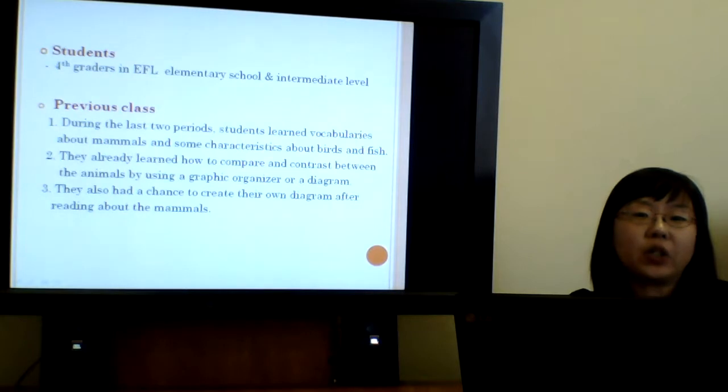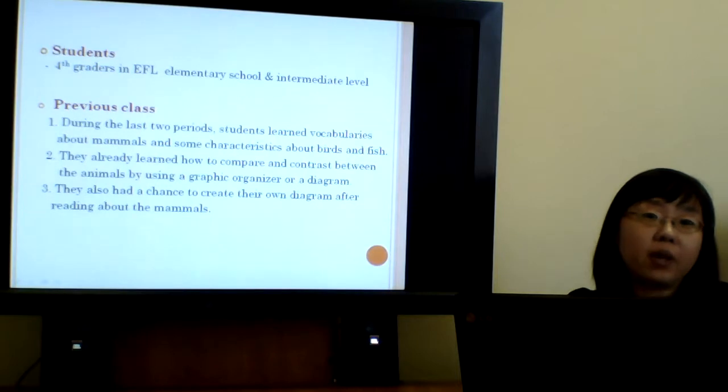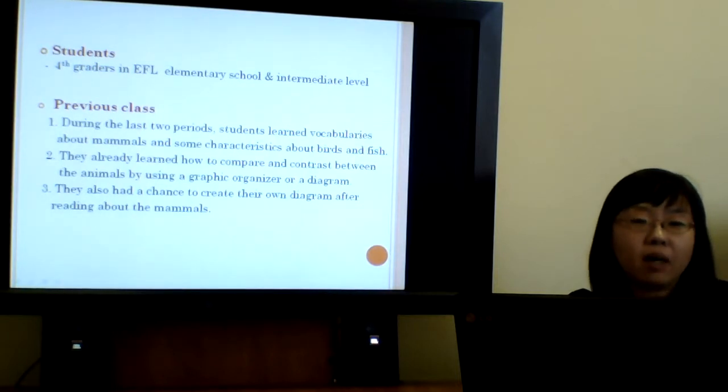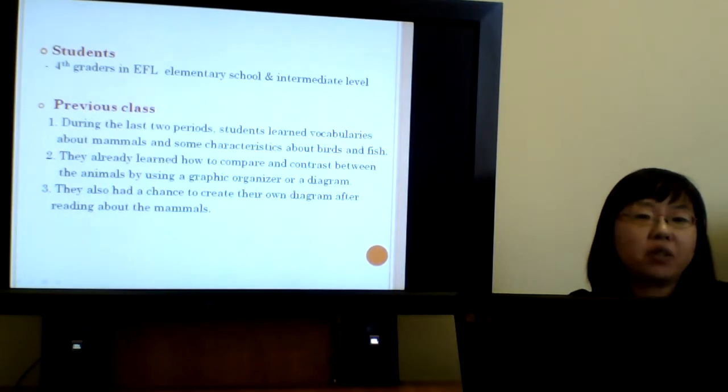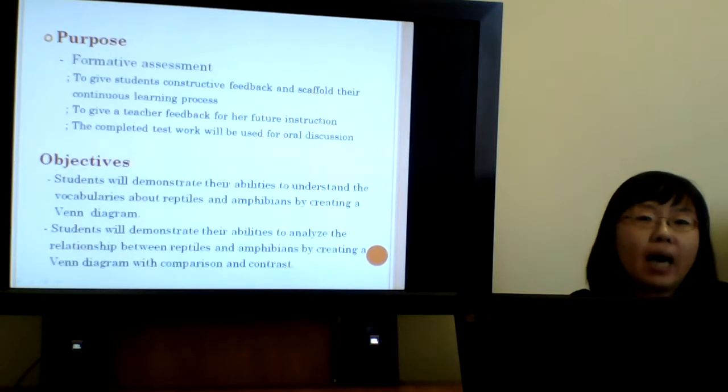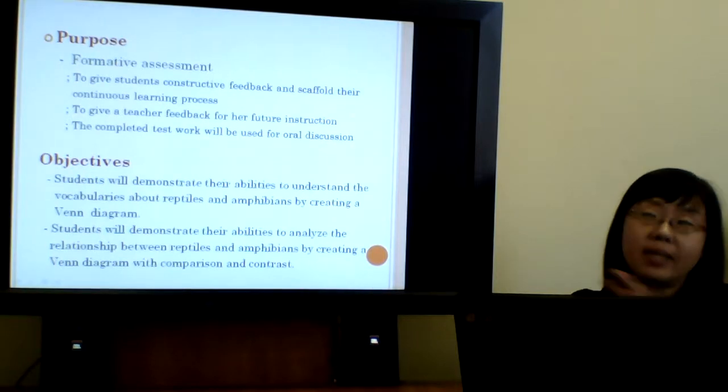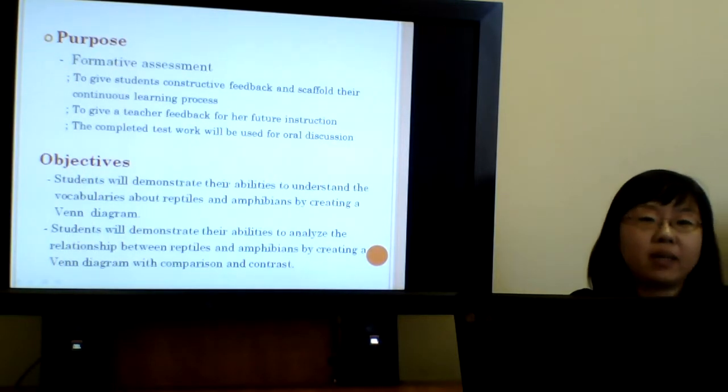And they already learned how to compare and contrast between the animals by using a graphic organizer or a diagram. So we don't want the students to be overwhelmed with an unfamiliar task. And then in the third period, they also had a chance to create their own diagram after reading about the mammals. And I already explained about the purpose of the formative assessment like that. I will skip this one.